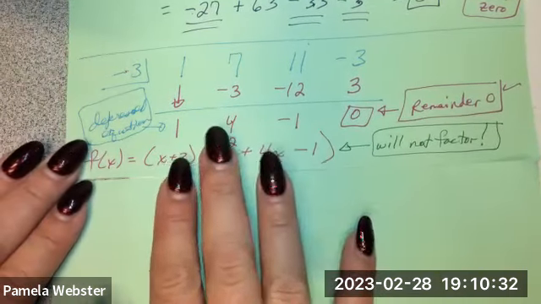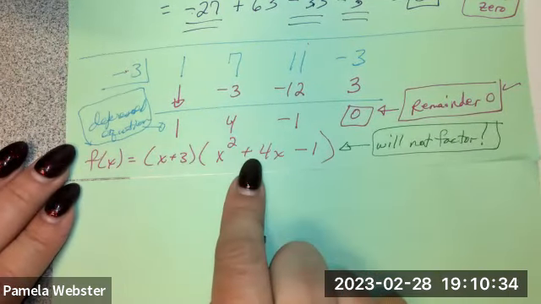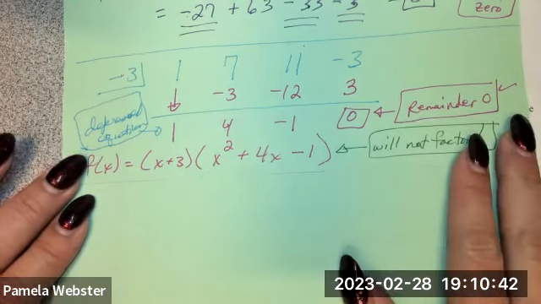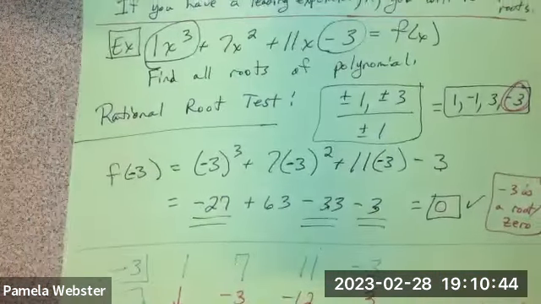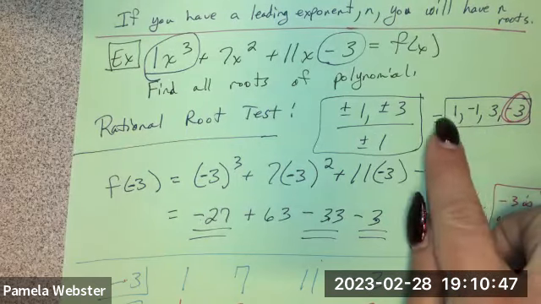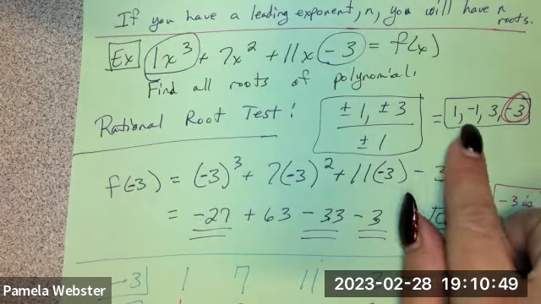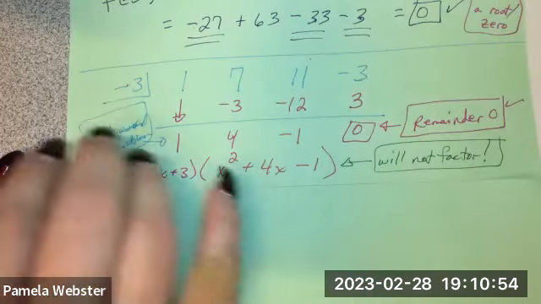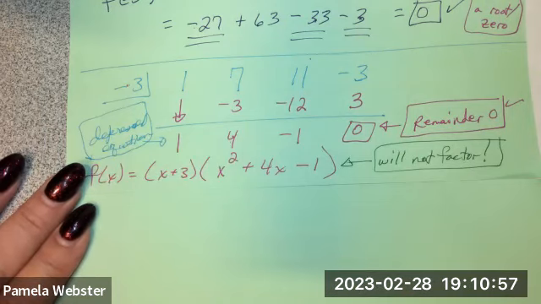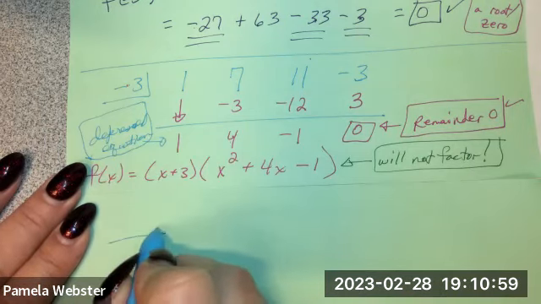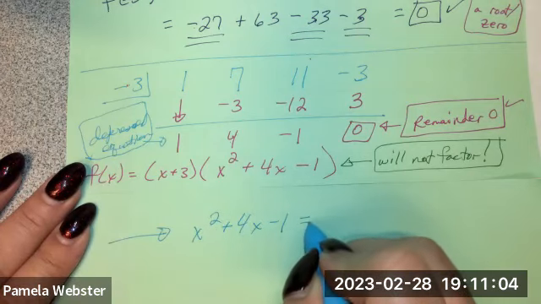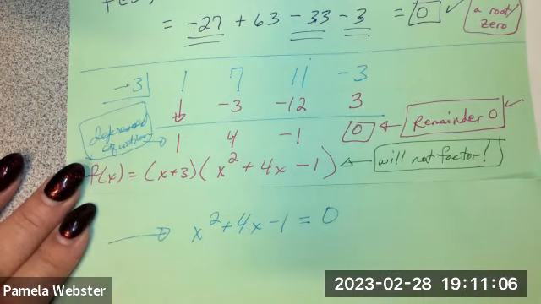Now I have a quadratic equation that I need to solve for x, right? I need to find my two solutions. By the way, the fact that it doesn't factor tells me, let's go back up here real quickly, that I'm not going to get one of these nice, pretty whole numbers, right? If I got a nice, pretty whole number, it would have factored. So I'm going to get not a rational root here, okay? So what we're going to do is go off to the side and solve this guy. We're going to set him equal to 0 and solve him, okay?